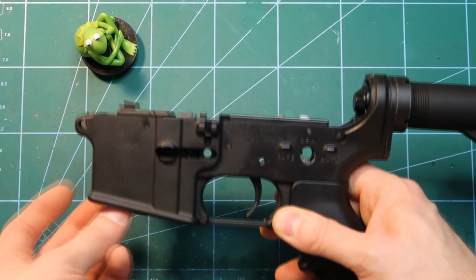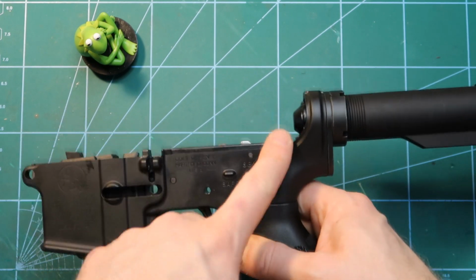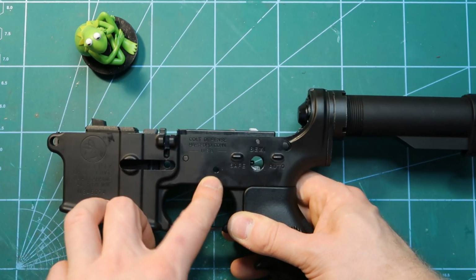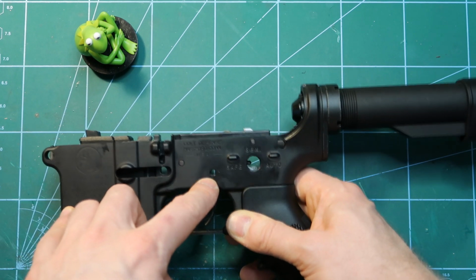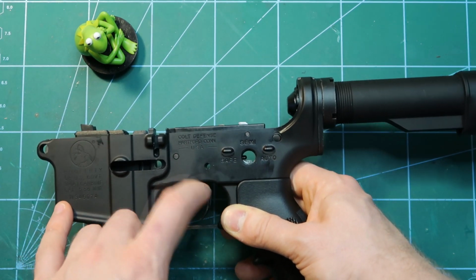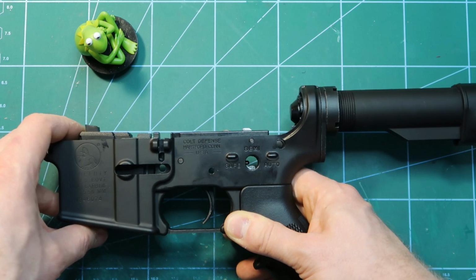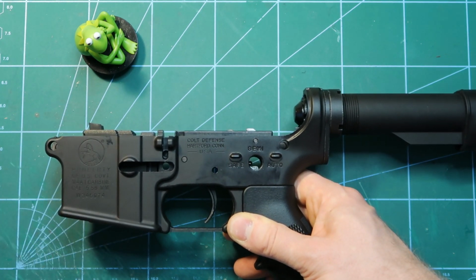So it's in, my conversion is still loose, but I did not put the pin in here and the screw on the rear, so when I add these two parts, probably it will be very tight. And to make sure that this pin can go through, you need to have a look here if this hole for the trigger pin is really aligned with the hole on the receiver. In my case it's almost fine, so probably it will pull in and this conversion will be attached stronger. So let's see how this fits.